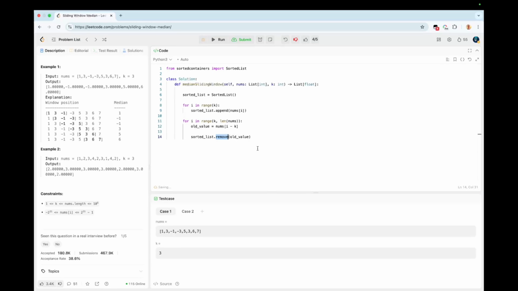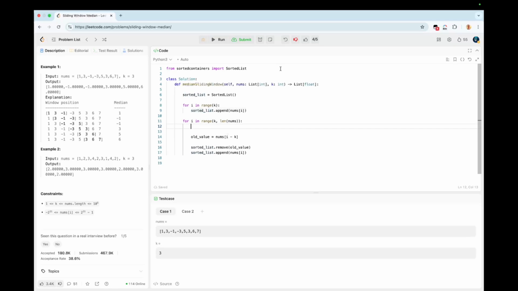Now, remove will throw a ValueError if the value is not part of this sorted list, and so that's kind of key. And then I want to add nums of i. Great, so now I have a sorted list tracking each position as I iterate throughout my array.